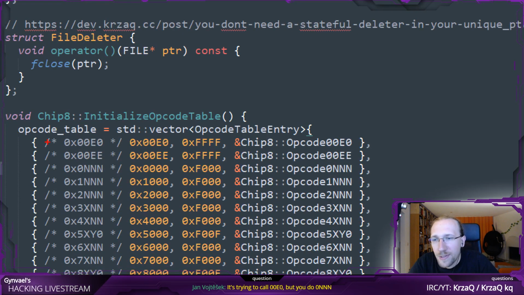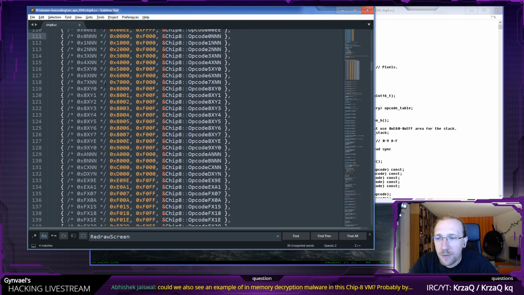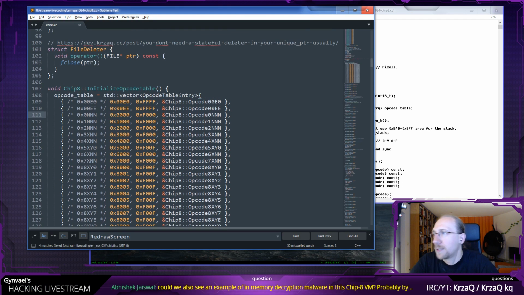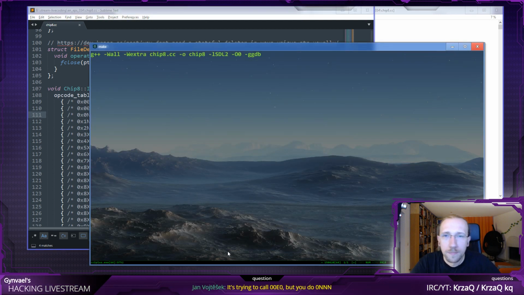So I guess this is like some secret magical values, which is super weird. But okay. I wonder if there are any other instructions like that. So thank you, Jan. Well done, well spotted. Let me try to run. Just changing the order should be enough. It should be fine with just changing the order.